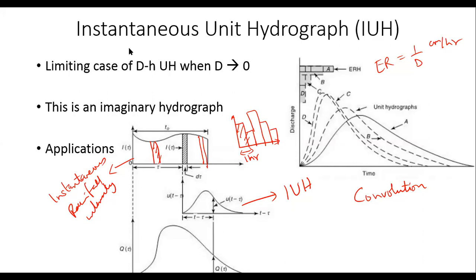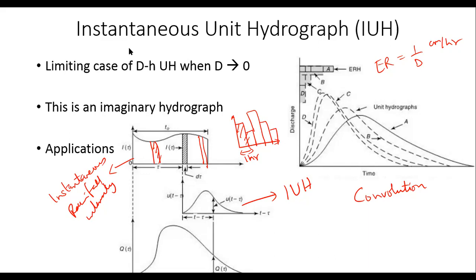And then of course we spoke about how to get multiple durations. If I want a 4-hour unit hydrograph from a 2-hour unit hydrograph, how to do that? If I want a 1-hour unit hydrograph from a 2-hour unit hydrograph, and so on. We've discussed all of that in great detail. So now the very final thing that we're going to talk about is this idea of an instantaneous unit hydrograph, right? Whenever we spoke about unit hydrograph, we associated a time duration with it, right?